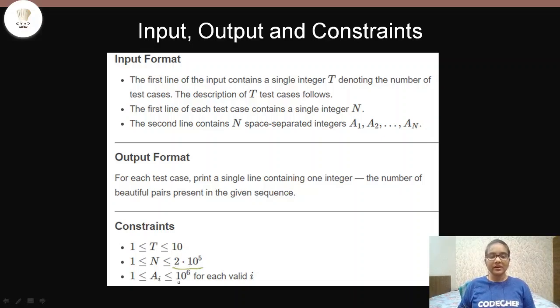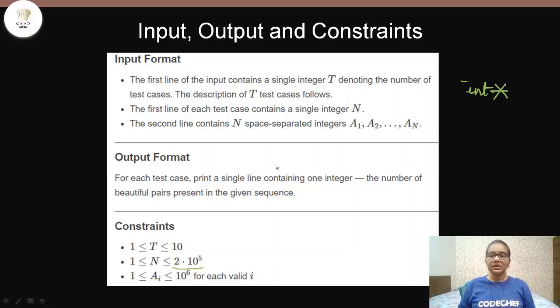The inputs are a bit large, that is 2 into 10 to the power 5. So that is why it was asked there to use fast IO. And also here I will suggest that you use a data type which has a greater range. So prefer not to use the integer data type, because then it will create problems. So better use long or long long.